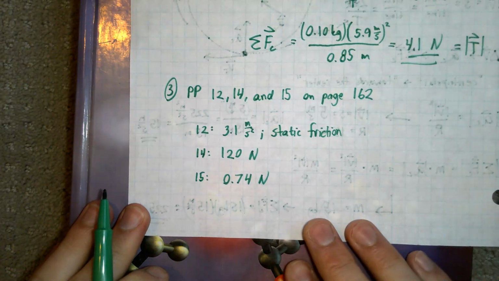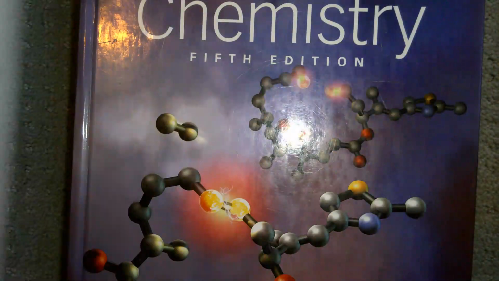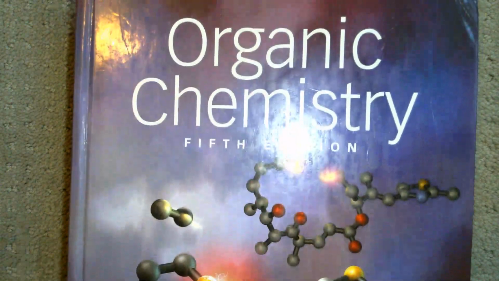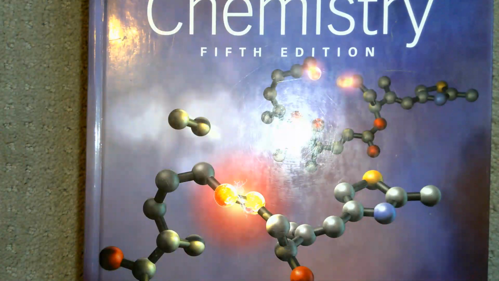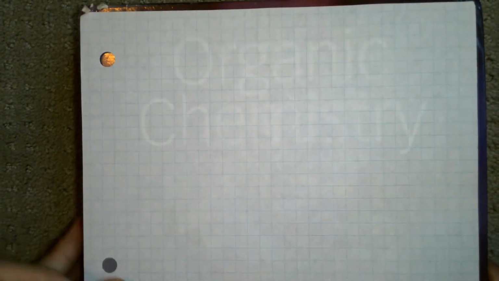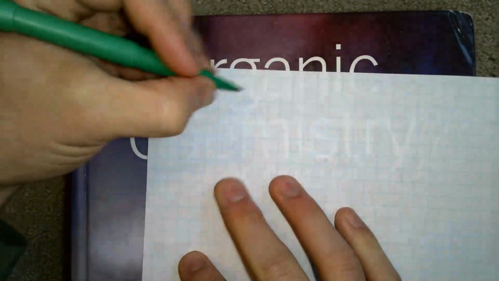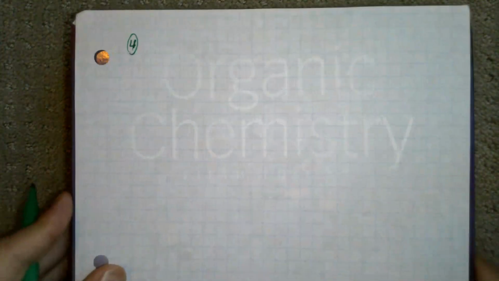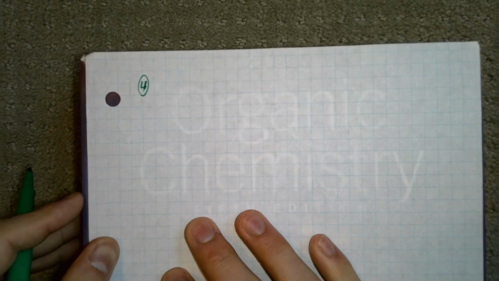All right, we will now proceed to the last part of our video, and that is a hopefully relatable example. You can see what my writing surface is here, organic chemistry. We'll continue with our last example, and that example is one that hopefully you're familiar with, and that would be if you've ever driven in a roundabout.